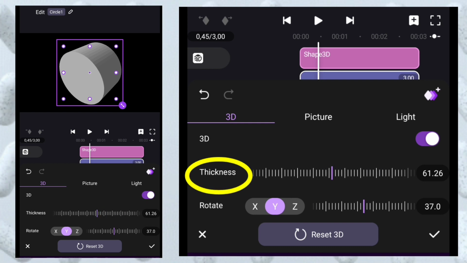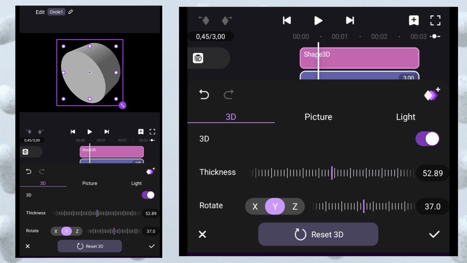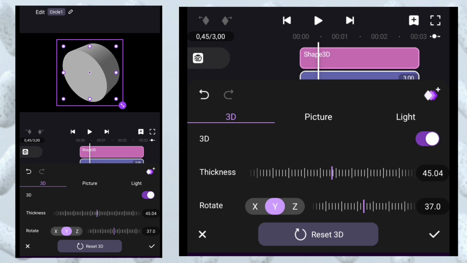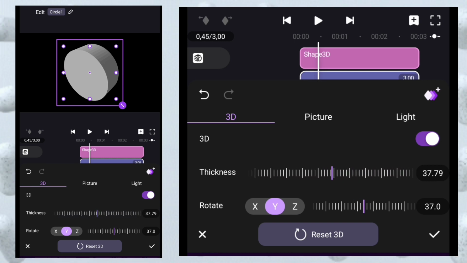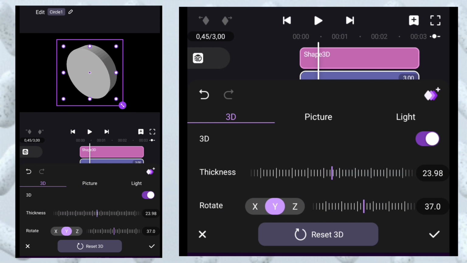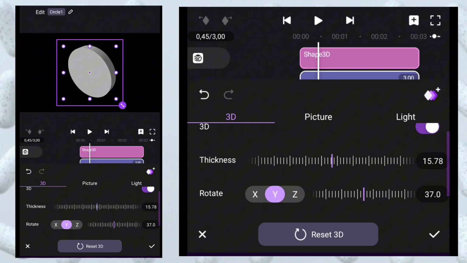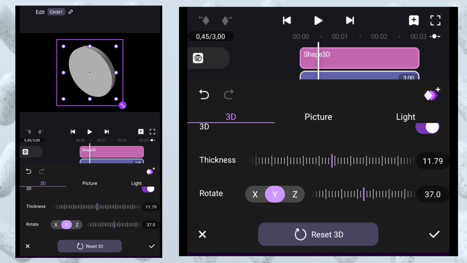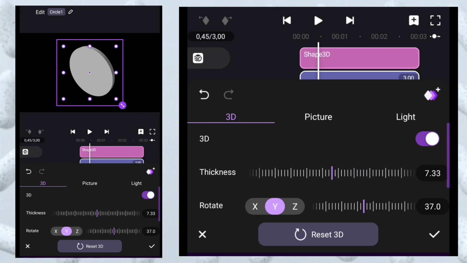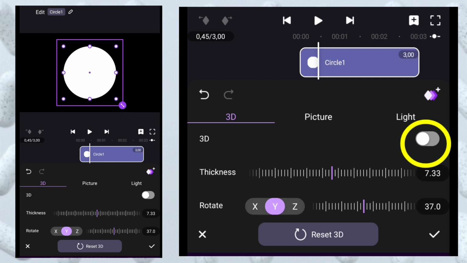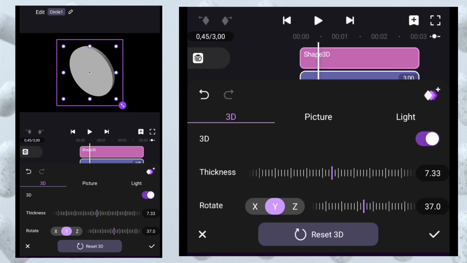Where the word thickness is written, which translated means thickness, this is where you will change the appearance of your element. For the idea that I will apply in this project, I need to leave this circle very thin. So I just need to slide your finger here on the word thickness on this rail, and the thickness of my element decreases more. If I disable the 3D key, the circle becomes a static common white circle again.